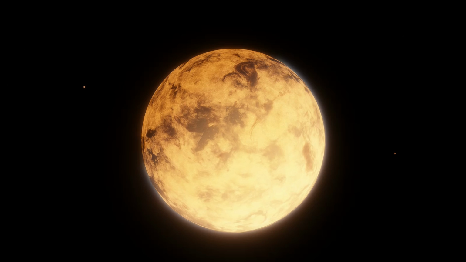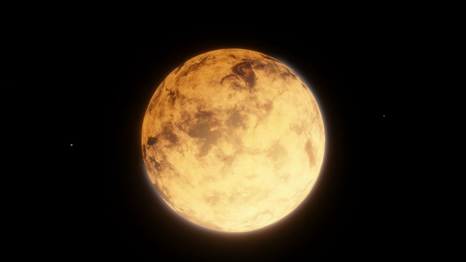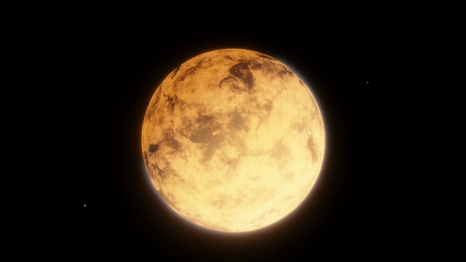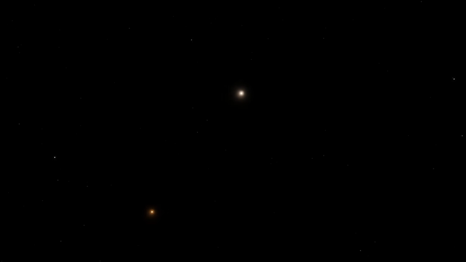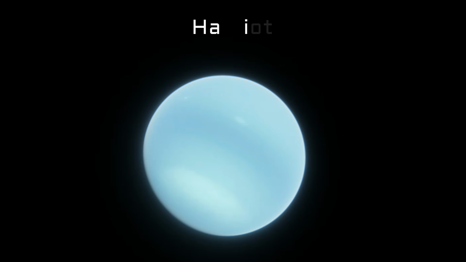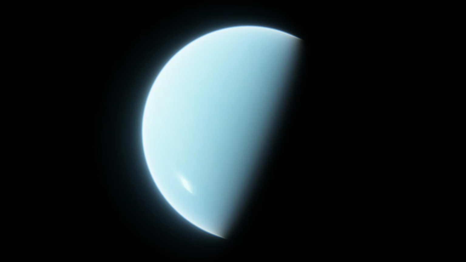You might know 55 Cancri from the planet 55 Cancri E, which is officially named Janssen. Most videos about 55 Cancri exclusively talk about Janssen, but there are four other planets in the system, including the temperate ice giant Harriet. Harriet is the fourth planet of the 55 Cancri system, orbiting the larger of the two stars in the system, Copernicus, along with the other four known planets.